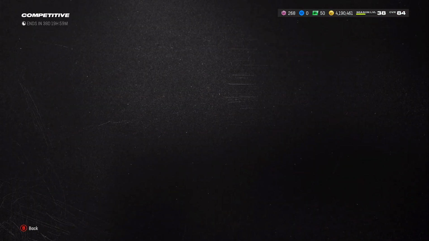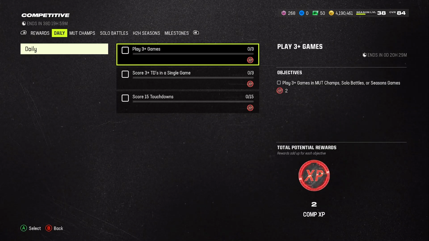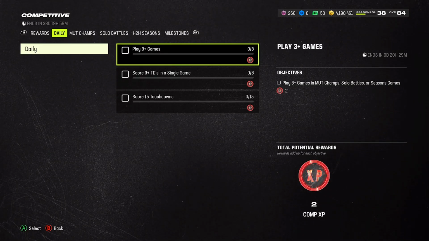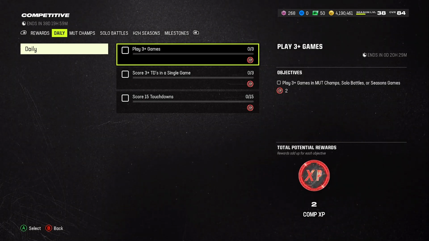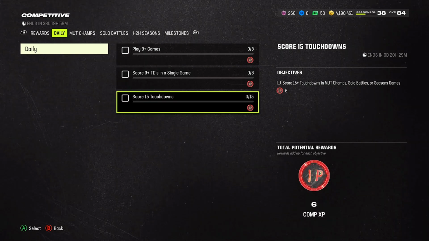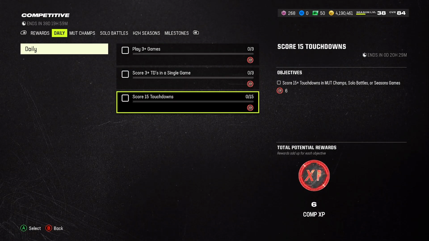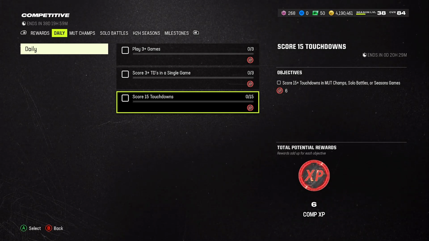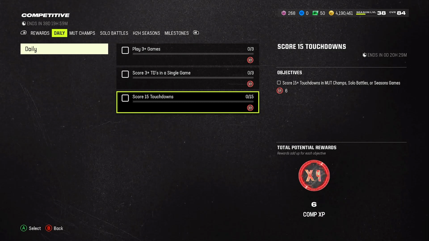I got daily objectives today that I haven't done, but I will be getting those done. These are the daily objectives. Before I get into this, we can get into this right now, matter of fact, and then I'm going to show you the other way. But make sure that you guys are doing your daily objectives every single day, because you see you get 6 right here, 4 right here, and 2 right here. So combined every single day, you're going to get 12 competitive points just for grinding out your daily objectives.